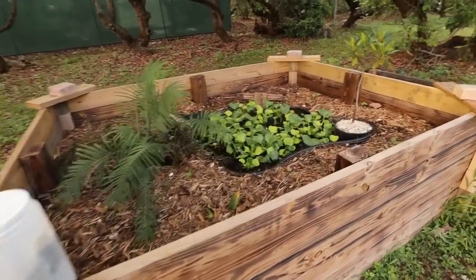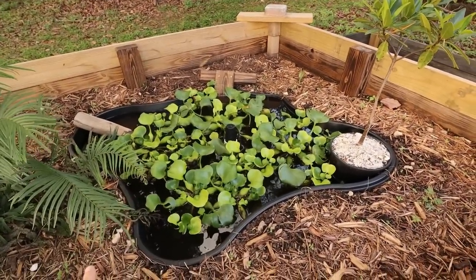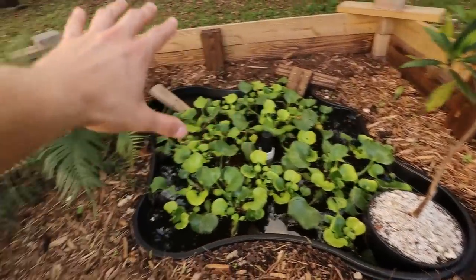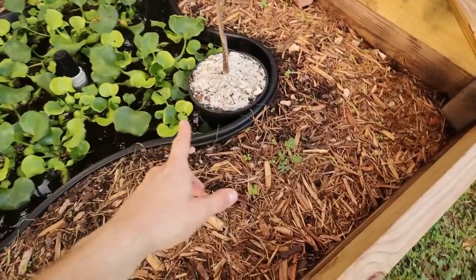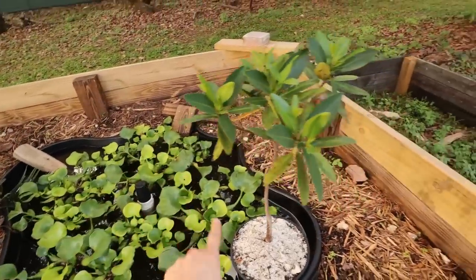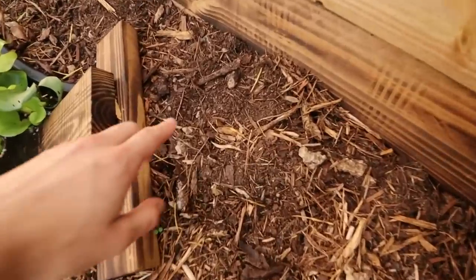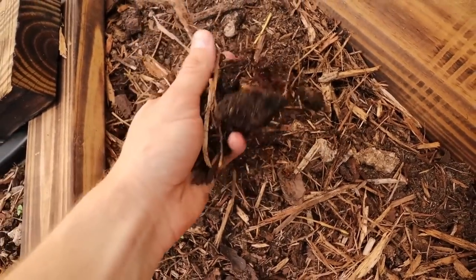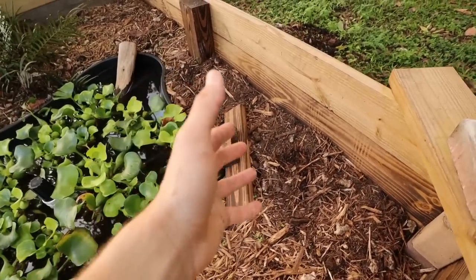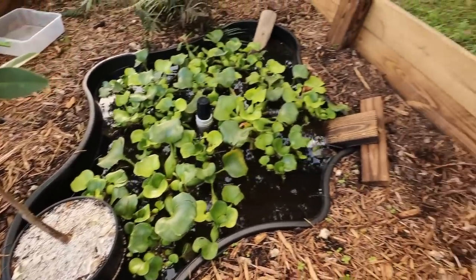We're approaching our pond with our little egg bin. Before we start digging, I want to look around to see some disturbed area. I actually put a layer of mulch around all of the land area so that when they nest, it would disturb it and leave exposed dirt. I'm looking right over here and this looks like some exposed dirt. You can see the mulch has been disturbed and this ground is extremely loose. I think they were digging around in here, either doing some test nests or there could be some eggs. There are also a couple other areas, but we're just going to have to dig around to actually find out.